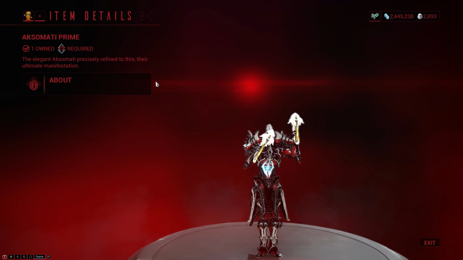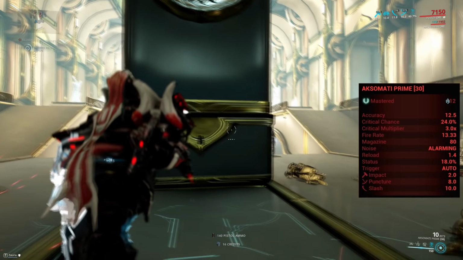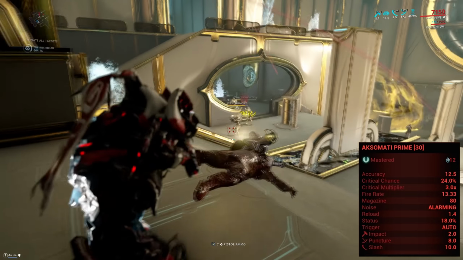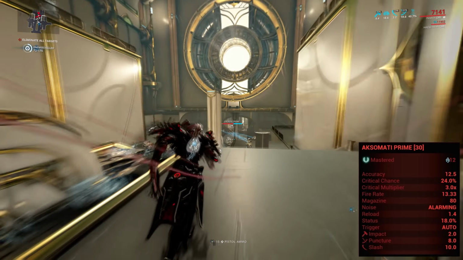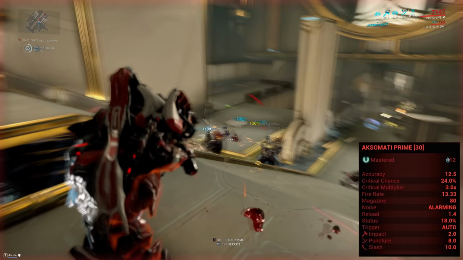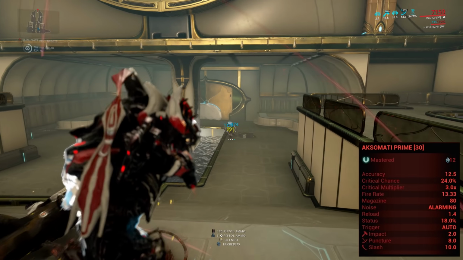The Aksomati Prime are Mastery Rank 12 Blood Host secondaries that do 20 damage per shot, 10 as slash, 8 as puncture, and 2 as impact. They have an extremely high fire rate of 13.33 rounds per second with an 80 round magazine, 420 rounds in total, and a 1.4 second reload. They also come in with a very solid 24% crit chance, a pretty huge 3 times crit multiplier, and 18% status chance.